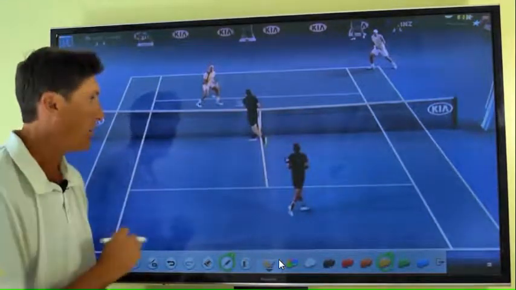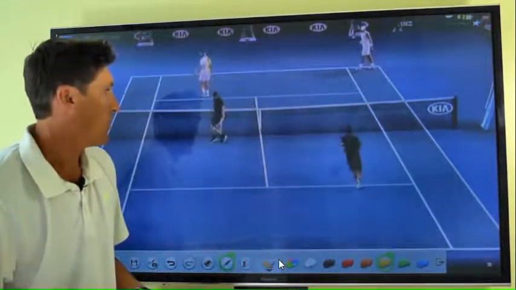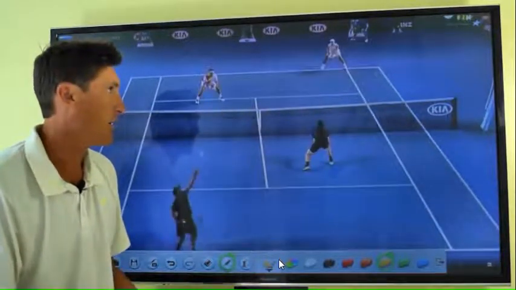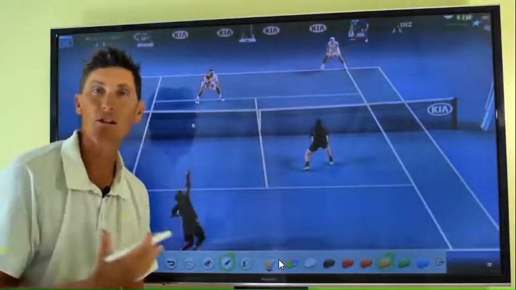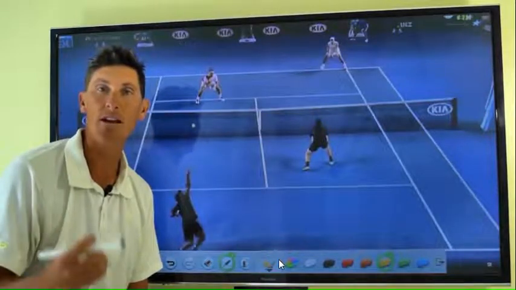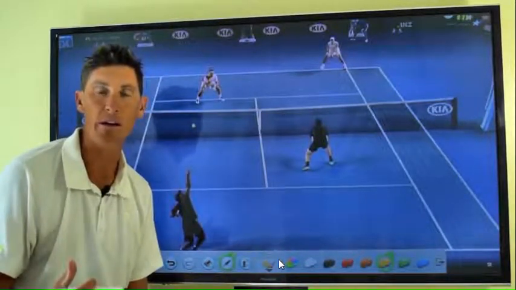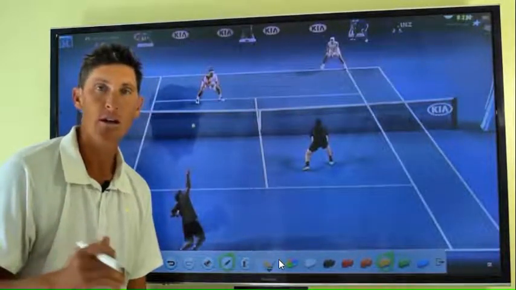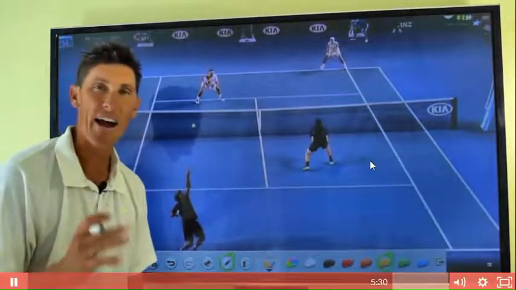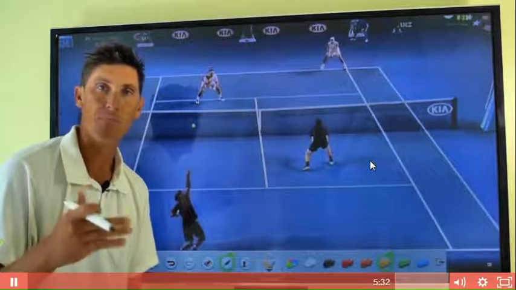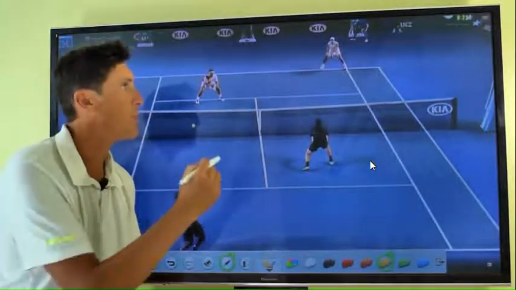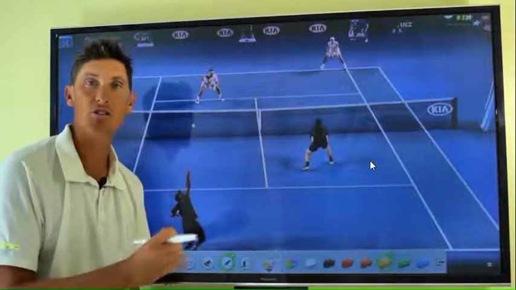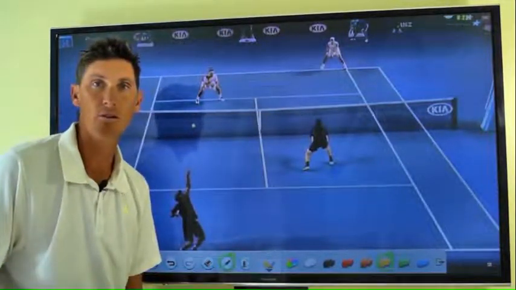All right, so let's watch these guys one more time in real-time speed. To make it look that simple, which is something that you guys are capable of doing, the timing of the poach is so crucial. So let's look for about that half-second distance between the ball bouncing and hitting the opponent's racket and you guys starting to make your move towards the center of the court.